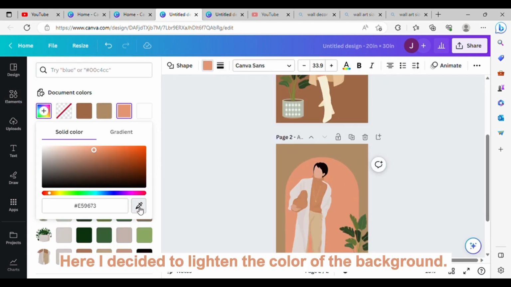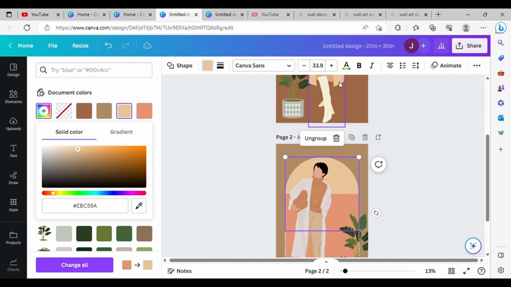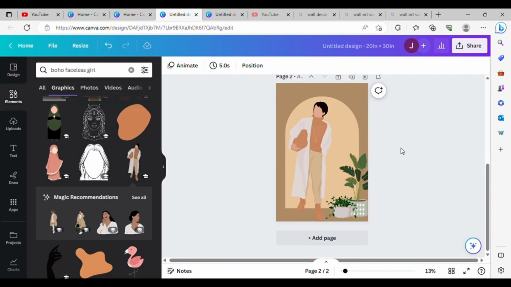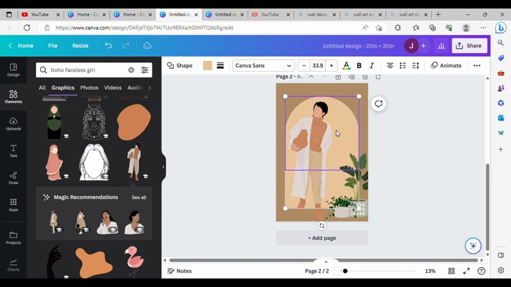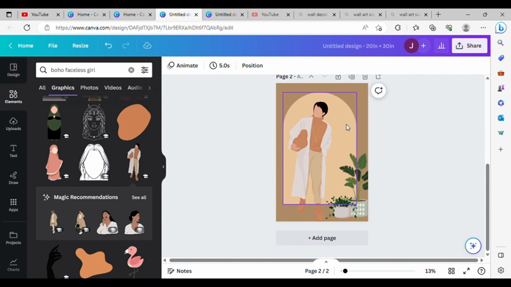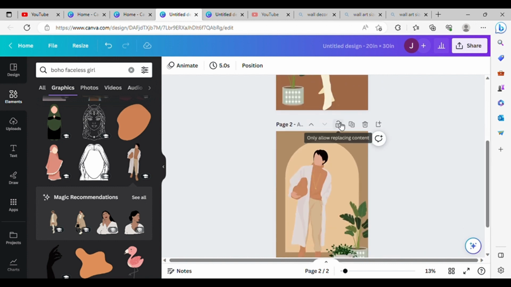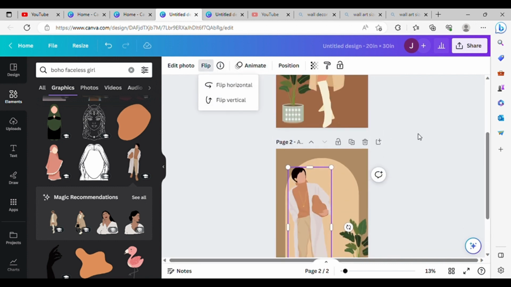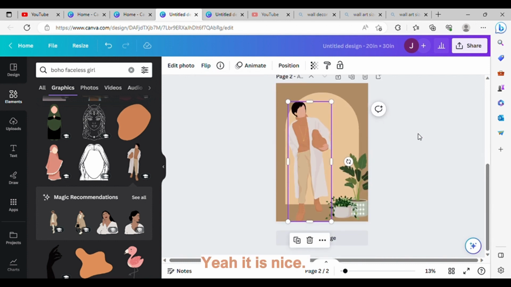I decided to lighten the color of the background. I think it's better if I flip it. Yeah, it is nice.